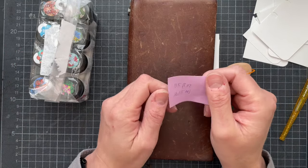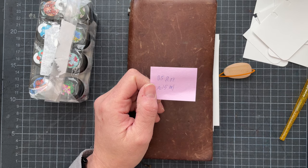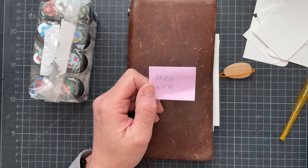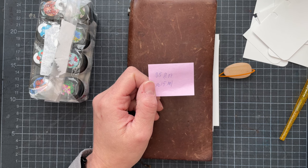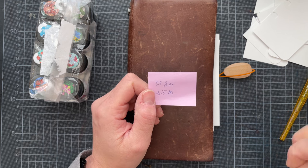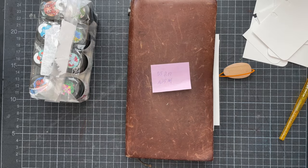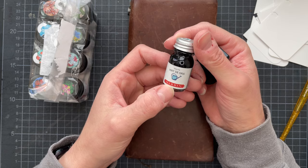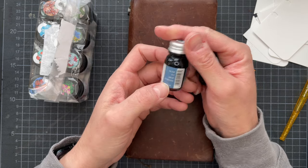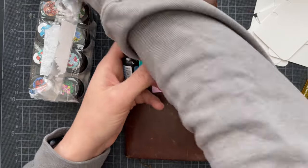I did look up what 0.5 fluid ounces is in milliliters, because that's what most ink bottles come in. And so that is 15 milliliters, which is quite a good sample size. The Diamine Inkvent bottles are 12. What else do I have? Inkvent is 12. These small Urbain bottles are 10 milliliters. These are 12 milliliters. And then these are 15.